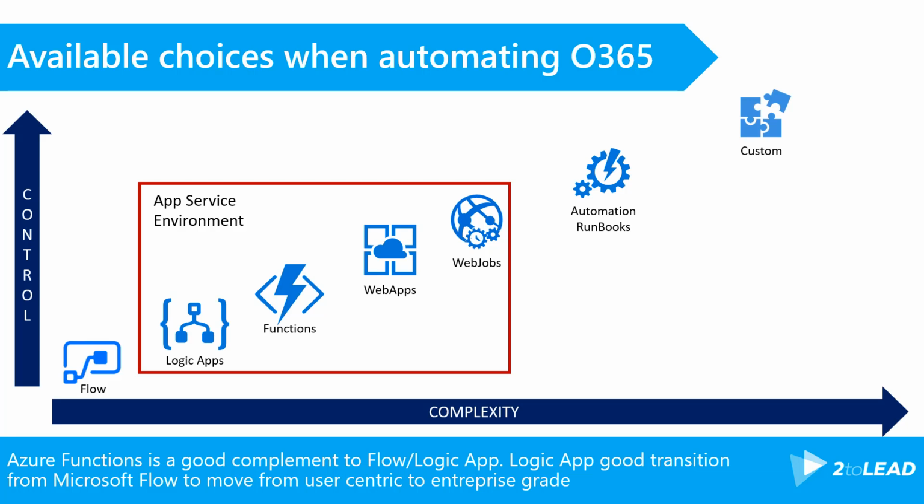So my general advice here would be to start prototyping with Flow if you can, and then augment those with Azure Functions whenever you need. And if that doesn't suit your solution properly, either go right away to Azure Functions or migrate your flow to a Logic App and build on top of that, right? If you stay in the Logic App and Azure Functions kind of space, again, you'll get a lot of goodies from Azure and the Azure App Service Environment that you don't get otherwise, and that will save you a ton of time.